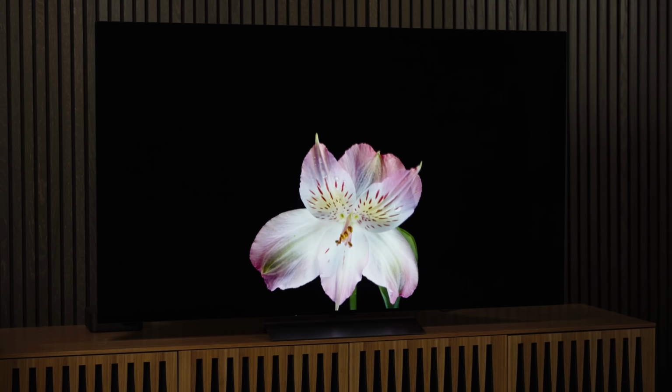Now, the thing is, not all OLED panels are the same. It's entirely possible that what ratings got and what I got are very different in performance. I'm not calling into question the legitimacy of ratings' evaluation. Those folks know what they're doing. I'm just not sure how to read what they wrote. I'm not sure if it was so significant that they were like, yikes, this is not a great viewing experience.